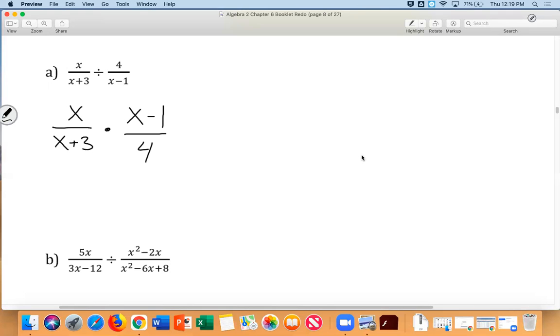So now here, cross multiply? No, that's if we had an equal sign, but we don't. So we just multiply across, but before we do that, we want to see, does anything cancel? And the answer is no. So in my book, I would just write it as follows. I wouldn't really distribute it. I wouldn't do anything else with that.